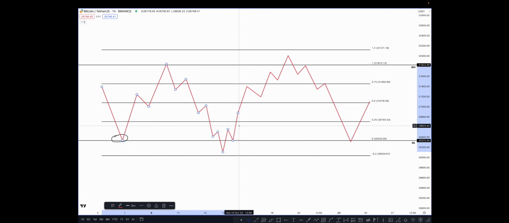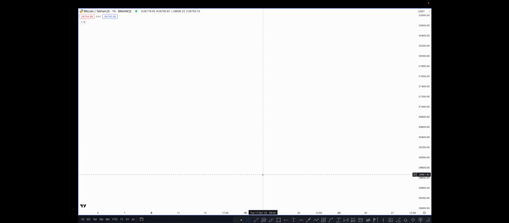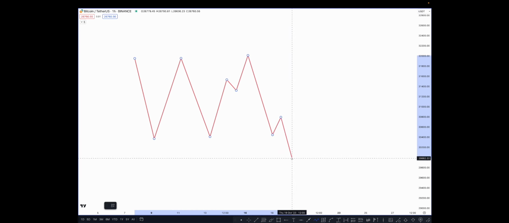And then on the topic of redrawing ranges, again, it's the same thing. When should I redraw my range level? Well, you shouldn't redraw it unless it gives you some valid reason to, but that's very rare, right? Because you'll see a range form, and you'll have your range high and your range low, and then it'll go down way below what you'd expect and come back inside.